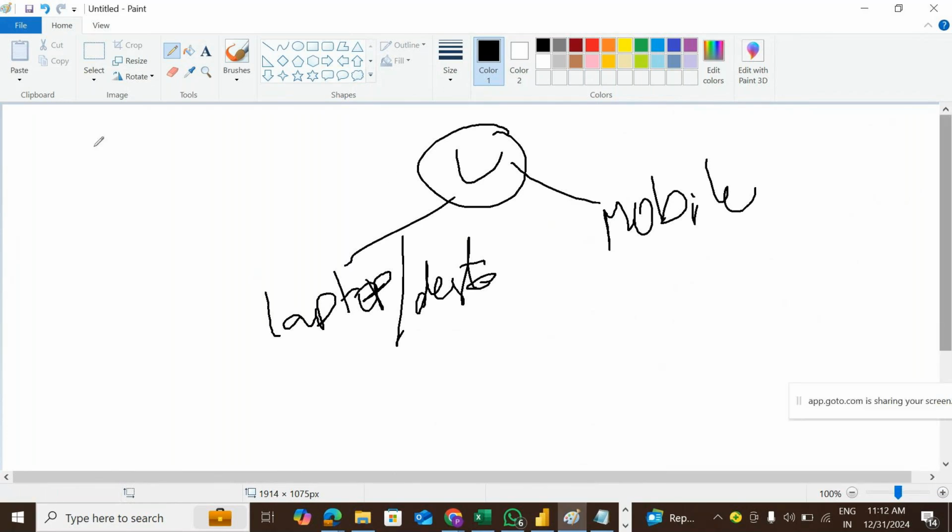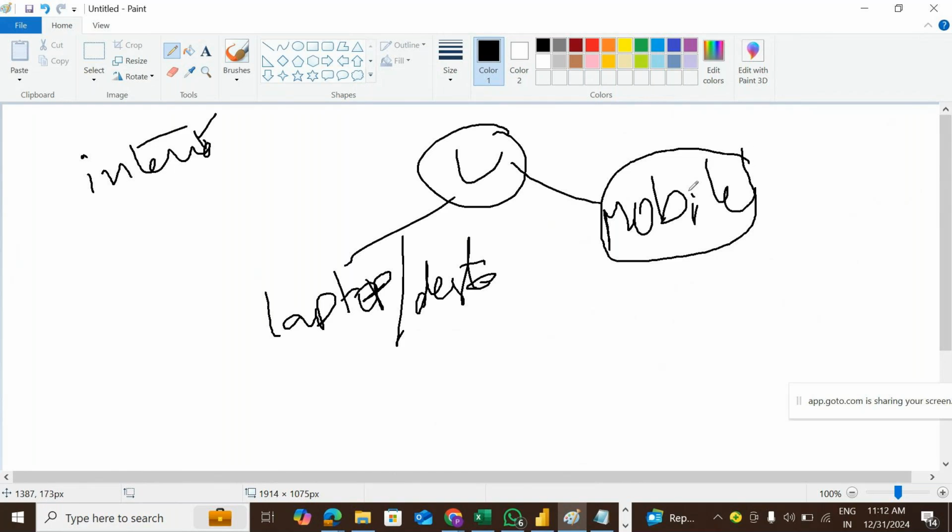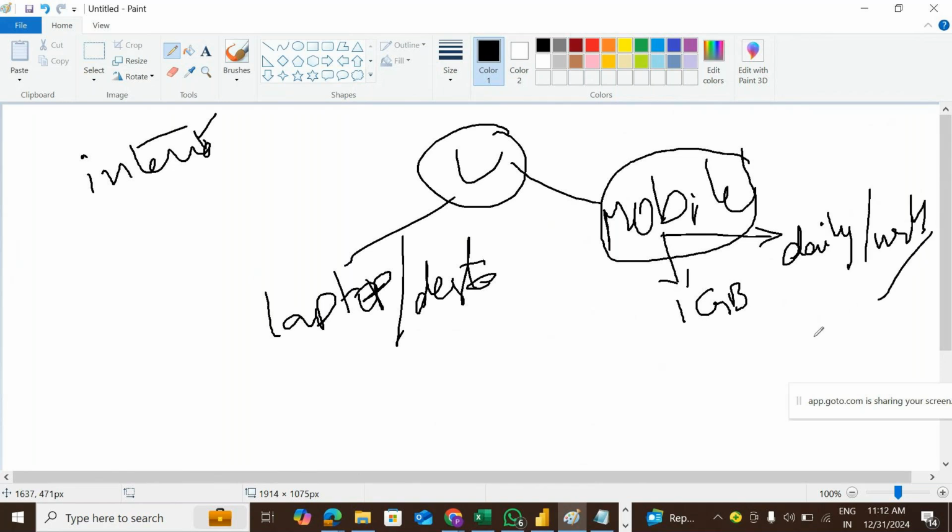Now you want internet. For a mobile, if you are using something like Jio or XYZ, you are going to get 1 GB free or something, and after that you have a daily pack or a weekly pack or monthly pack. Okay, so it has some limitations.